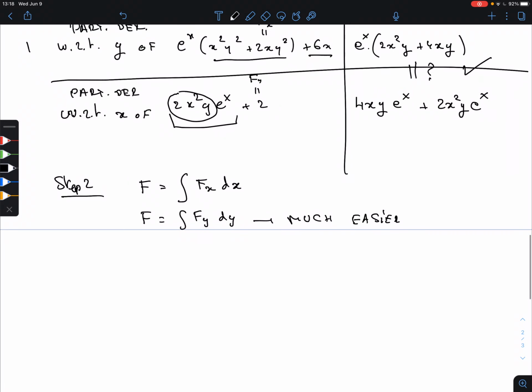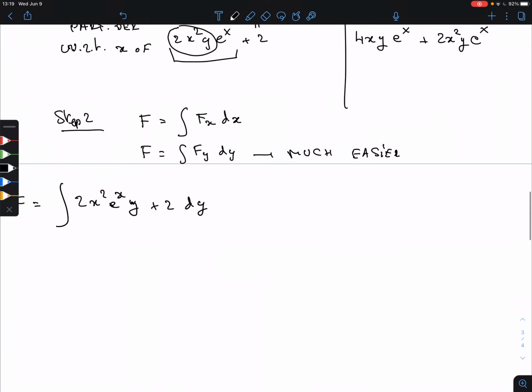So we're going to take 2x squared e^x y plus 2. Right now the y is on the back because I'm thinking of the x's as constants, right? So f is an antiderivative, the partial antiderivative with respect to y. Okay, 2x squared e^x is all constant, and then we have the antiderivative y squared over 2 plus 2y. But of course, there is going to be a constant, and that is now a function that depends on x. Make sure that you put here the right variable. It's the other variable, right?